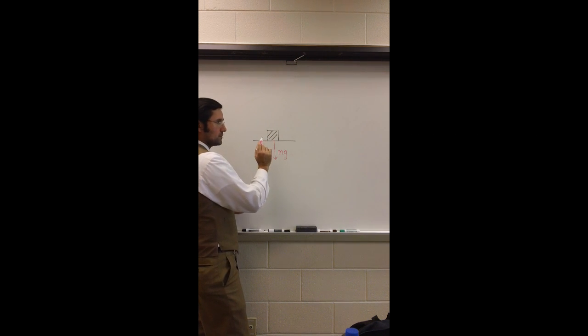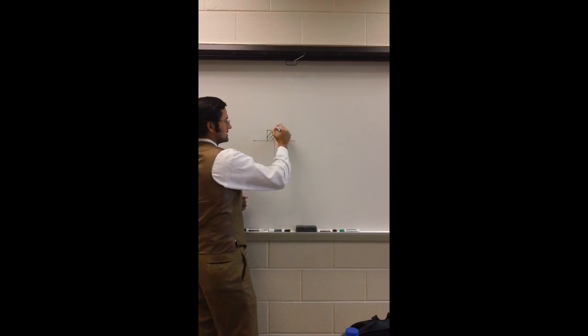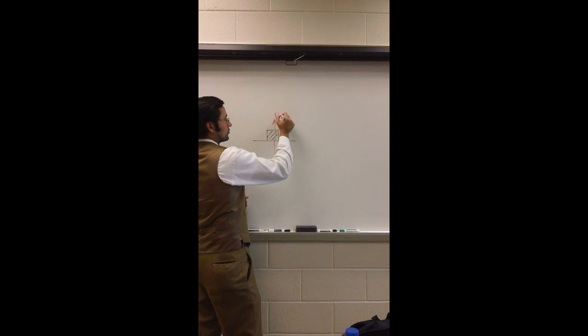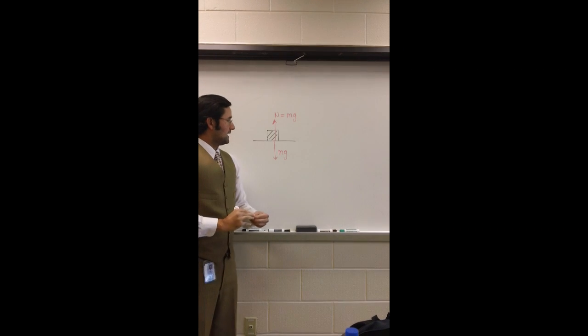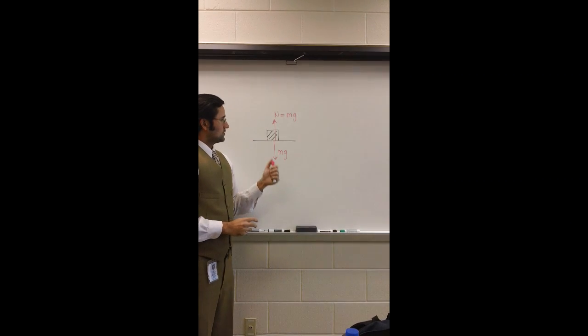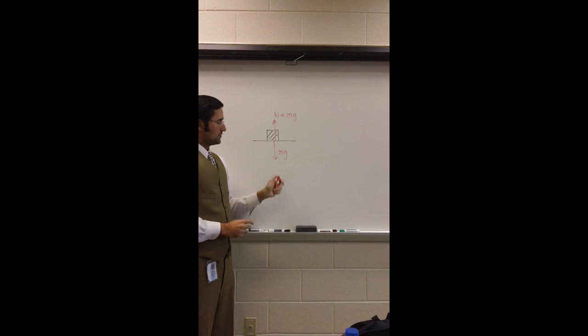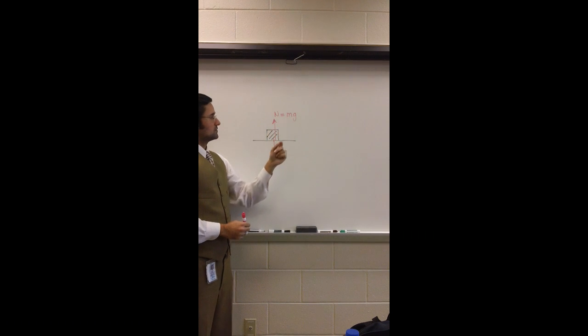It's going to hold the box in place, meaning that the surface pushes back up with a normal force that is exactly as strong but opposite in direction as the force of gravity. So in this particular case, the box stays in equilibrium. It doesn't go down or up, it's just balanced. And the normal force is equal to m times g.